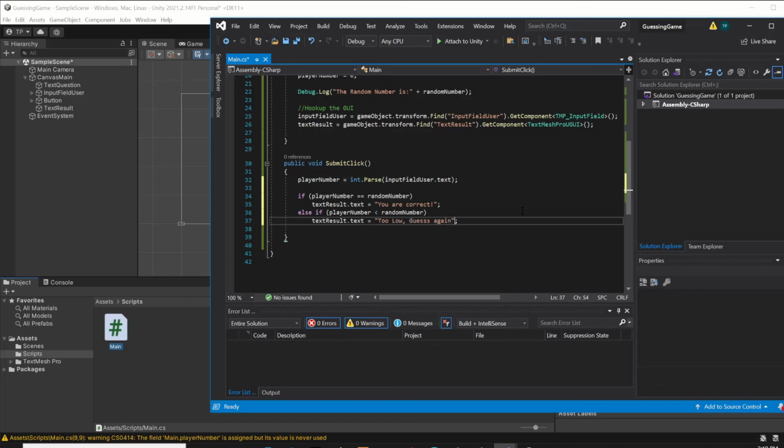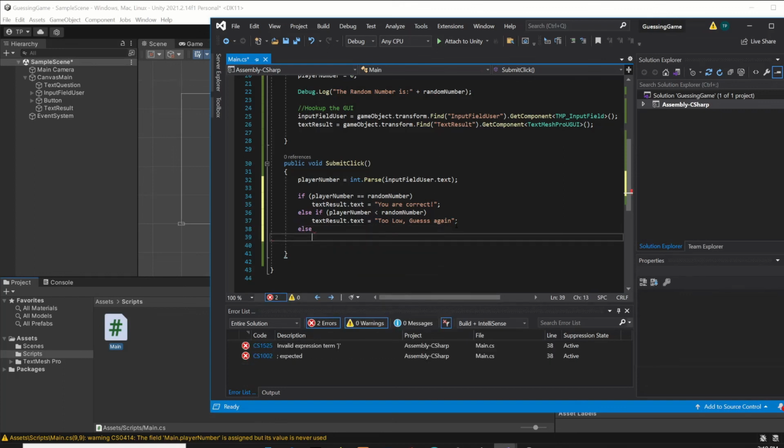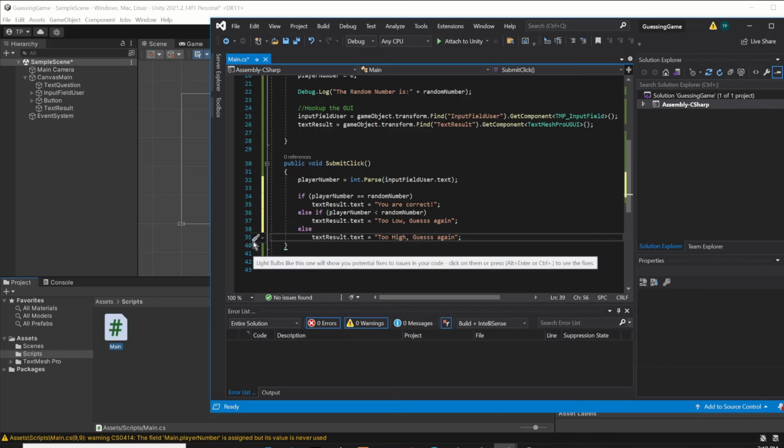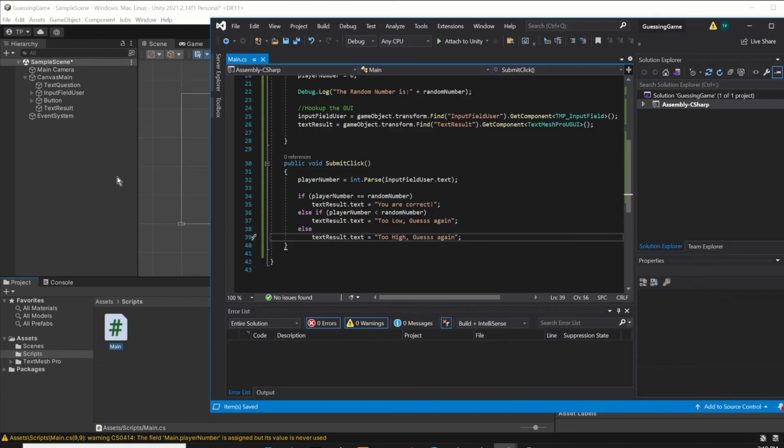Guess again." And then else, there's only one other way, it's too high. "Guess again." There you go. And that should be it. Let's save this and head back to the editor.